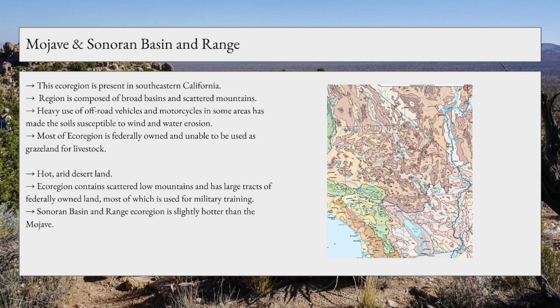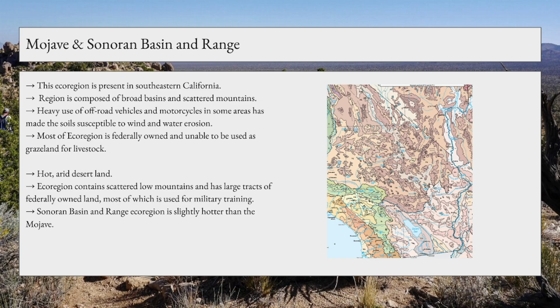And back down south to the Mojave and Sonoran Basin and Range, these two are very similar. They're very hot and arid. All of this peachy pink cover at the map is where it's located. And the Mojave is composed of broad basins and scattered mountains.